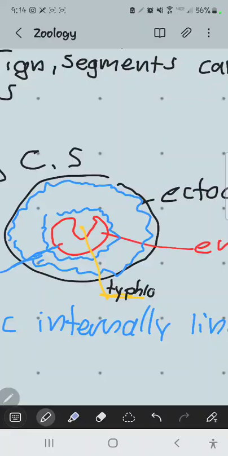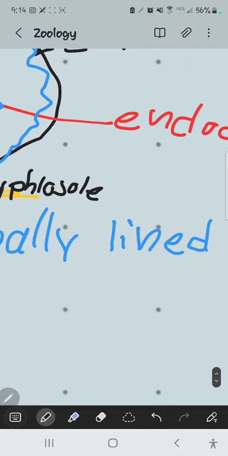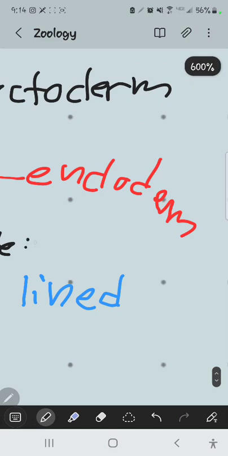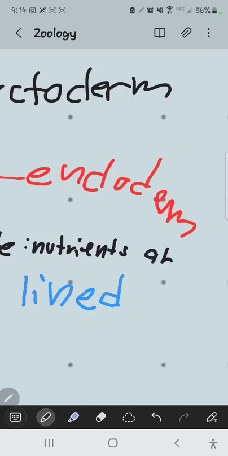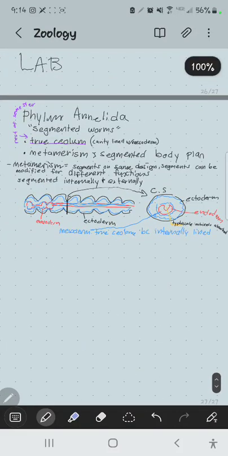This cavity here is the gut cavity, the gastrointestinal tract cavity. So the food's passing through here. The typhlosole is where the nutrients are being absorbed and then transferred into the dorsal blood vessel. And they have a circulatory system that's separate from the coelom system. Okay, so be sure you take a look at the cross section. I'll probably have a cross section of the annelid on the test and ask you about the coelom, about the lining of this internal cavity, which is endoderm, and possibly ask you about the typhlosole as the absorptive region.